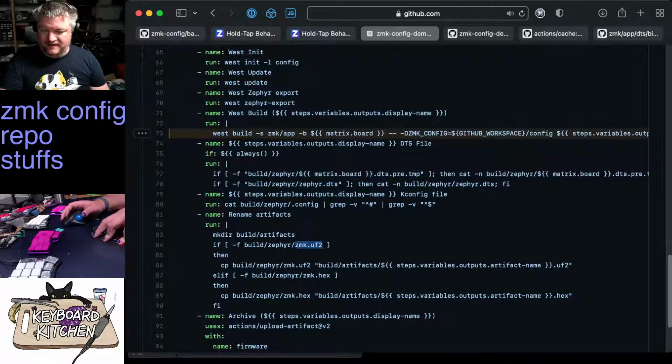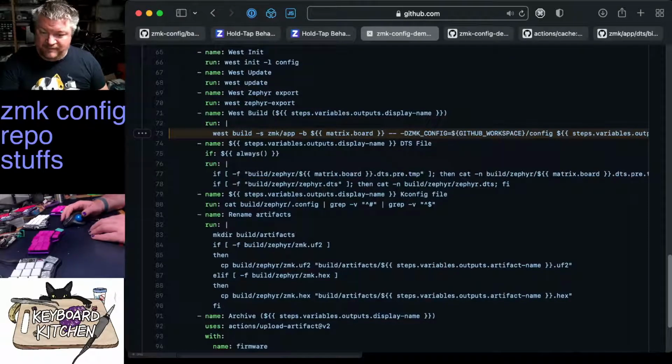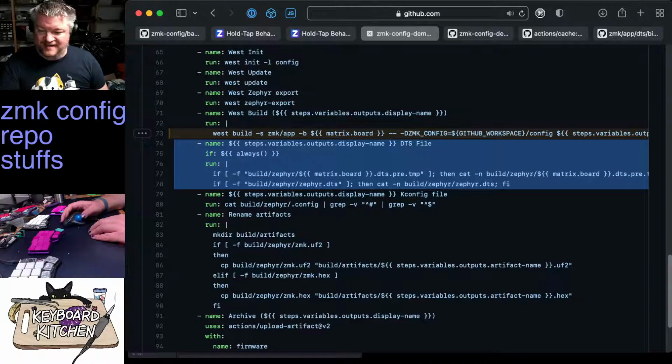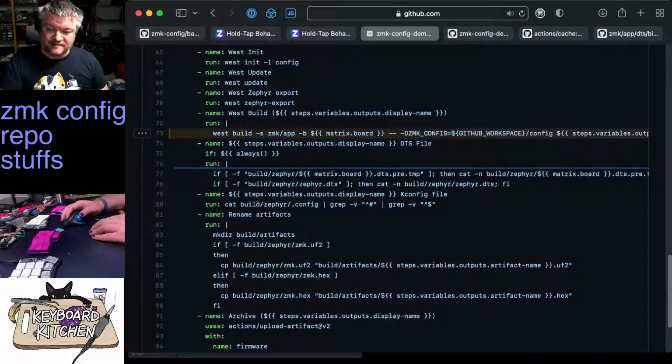So you can see right here, remember how I was saying that you sometimes get those device tree errors, and you're like, what? This step here just cats that file out. And this is if always. So that means that if the build fails, no matter what happens, this step runs.